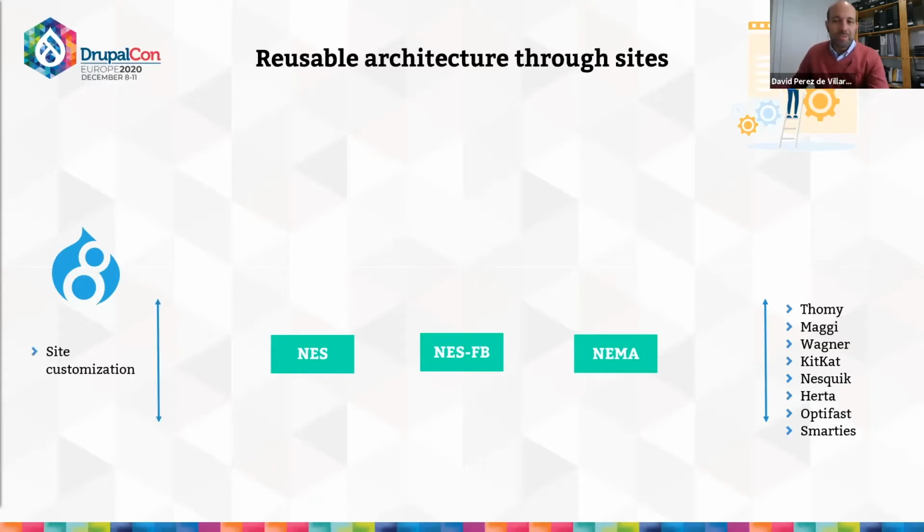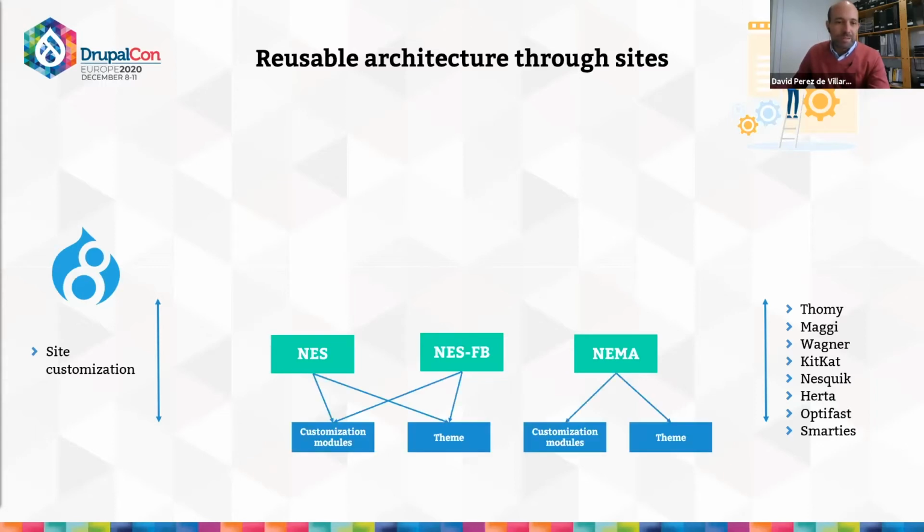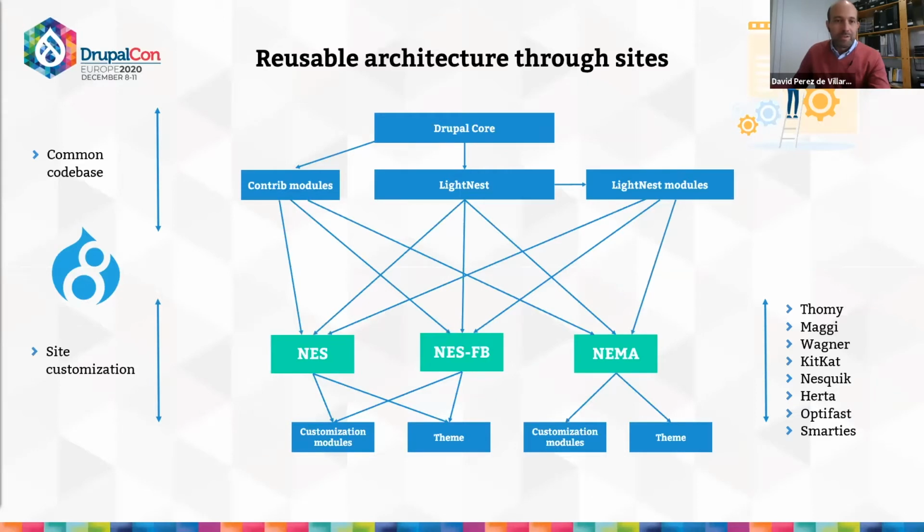There are some customization layers. We have, for example, the customization modules and the theme. Nest and Nest SB are sharing both, and NEMA has its own modules and theme. We can separate this into the site customization and then a common code base on top, which is the Drupal theme.